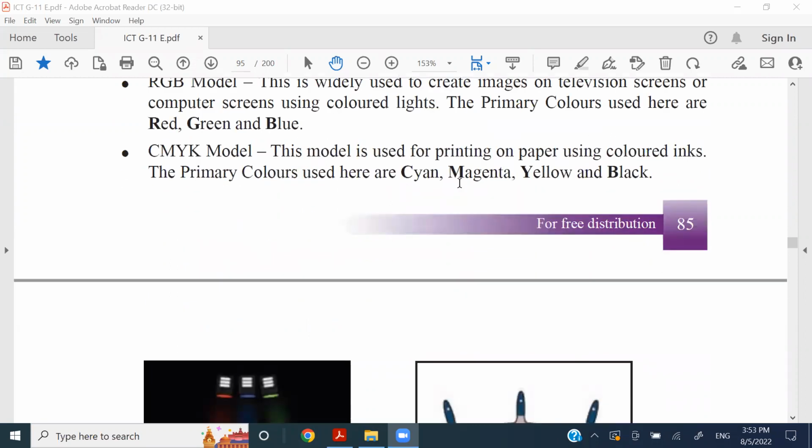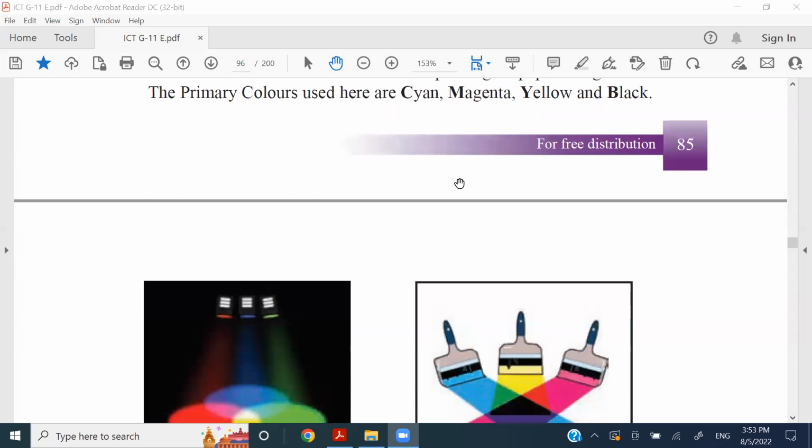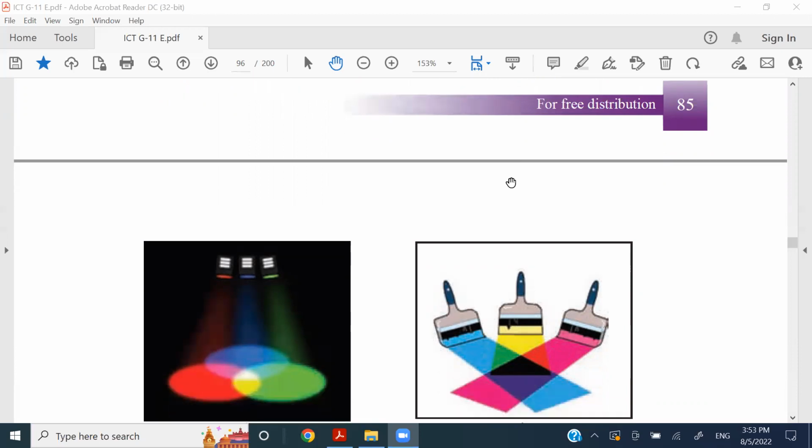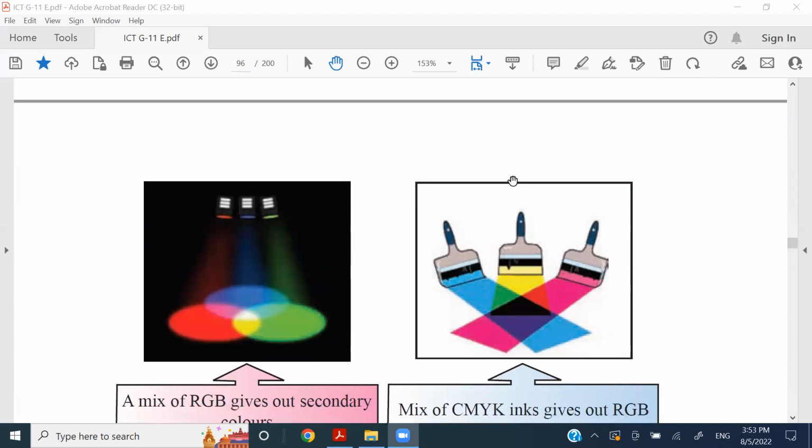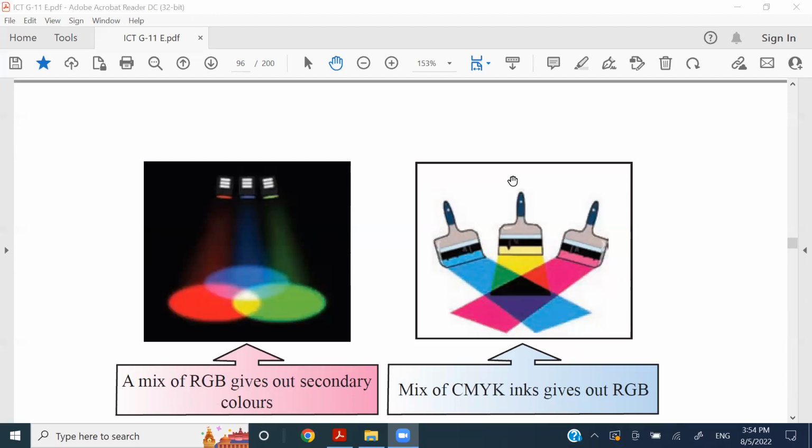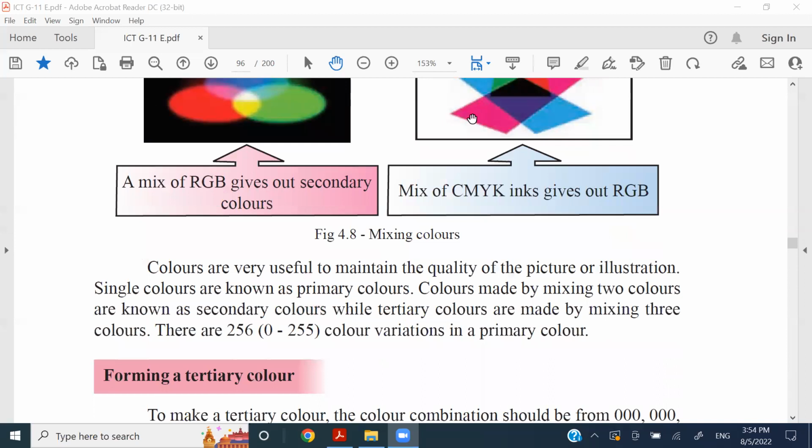And this will be very important for you when you are printing and editing documents. If your printer is using the CMYK model, it is going to print according to CMYK colors. And if you create a document or an image using RGB color mode, the printout you receive from a CMYK printer is different. There will be slight differences in the colors. When that matters, you have to be very careful. You have to check what kind of printing preference is there in your printer, and according to that, choose whether you are going to use RGB colors or CMYK colors. That will be an important thing for you to understand.